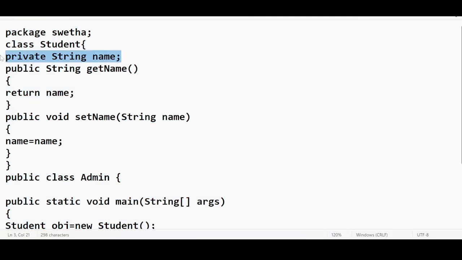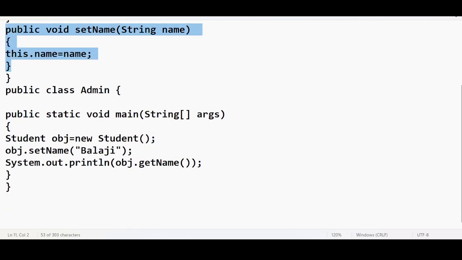Okay, I have a variable. I want to initialize the private variable. That can be done using a setter. I want to access the private variable, that can be done using a getter. Let me change this to this.name. Okay, that can be done with the setter. The first time an object is created, a new object, I am setting the name. I am getting the name.